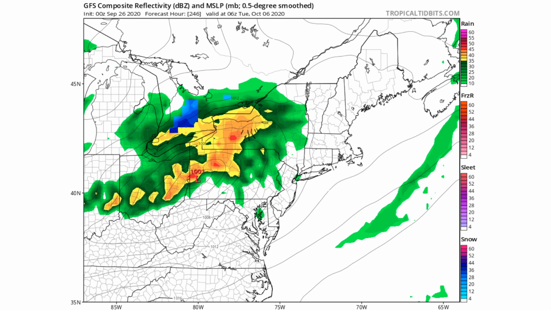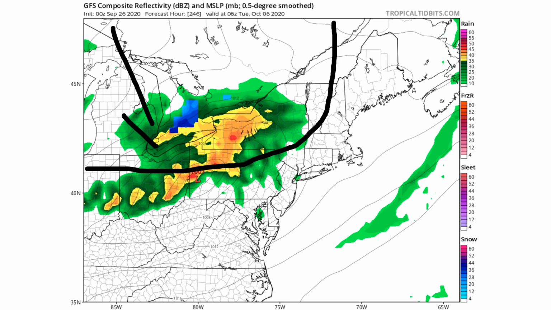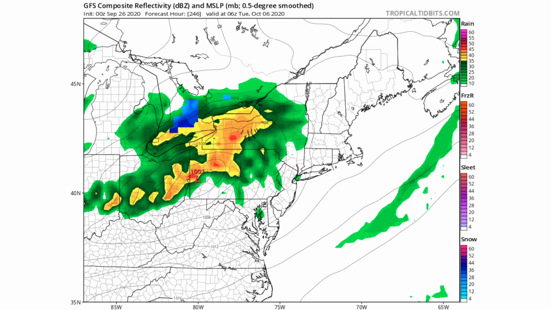Now, to start off, we have a cold upper trough, and I'm just going to give you what's going on in the upper atmosphere by this point. We have a cold upper trough that's digging down into the northeastern and Great Lakes states, and that is pushing in some cold air. This would be by 2 a.m., and we're going about 10 days out here, but just to give you an example of what could happen, here would be by Tuesday, October 6th. Now, we see the heavy precipitation over parts of upstate New York and Pennsylvania, and that'll be moving to the north and east, and eventually some of this very rapid precipitation is going to end up turning over to snow as we get into the overnight hours.